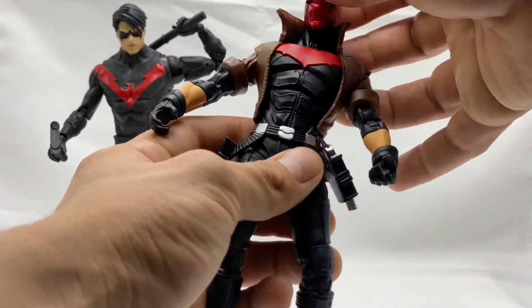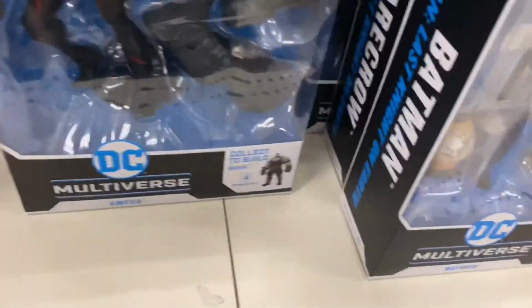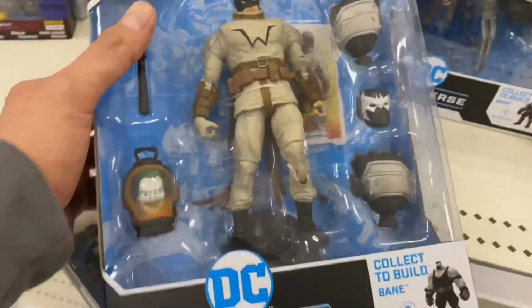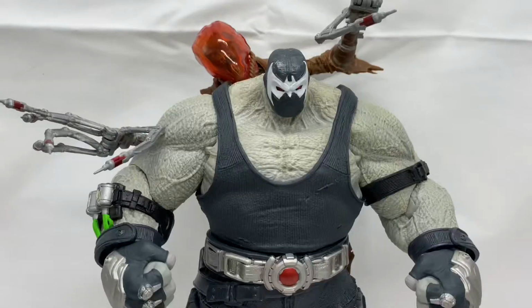I am your host, Jesse the Bat Madrigal, aka the Buff Collector, and once again, guys, I have for you the Build-A-Figure Bane from the Last Night on Earth wave. Finally, I was able to find the Wonder Woman in store and get the Build-A-Figure arms for this figure that I've been wanting to build for so long, since I found the other three figures at the end of January. Actually, it's already been almost 2 months since I found those other figures, and Bane has been armless since then, but thankfully I was able to find her randomly on a Target run.